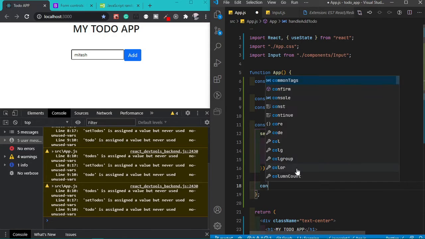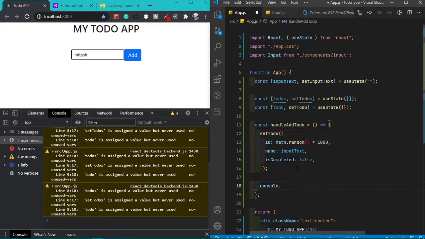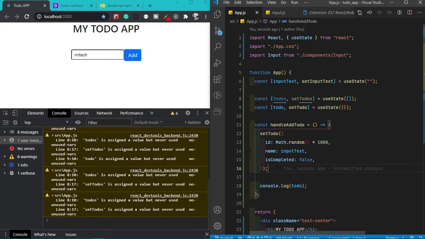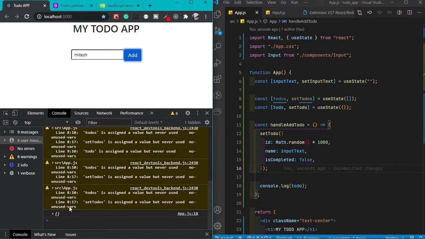So console.log and just see to do. Okay, wait a minute.